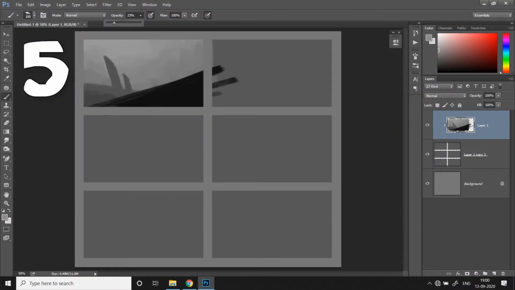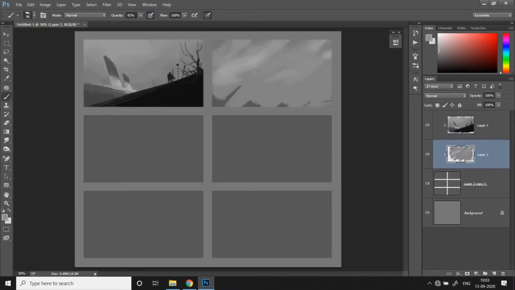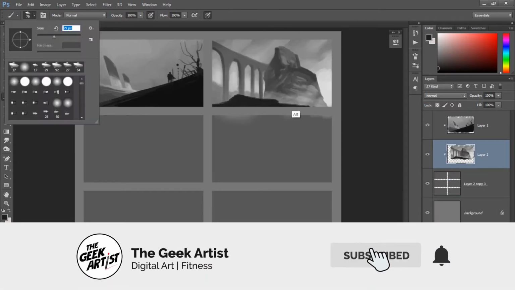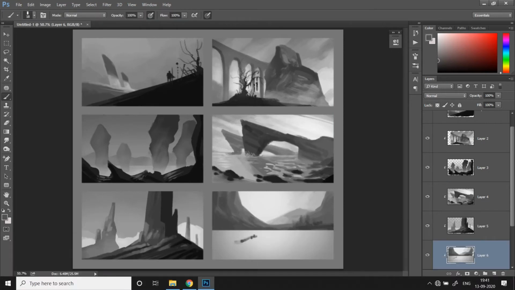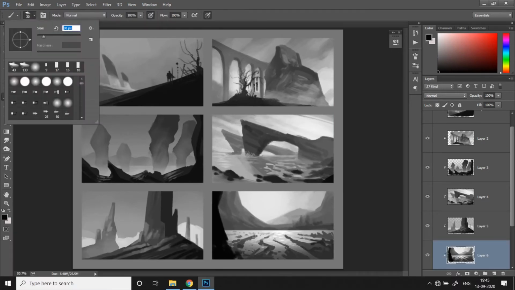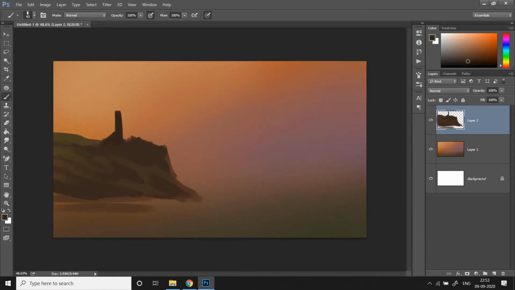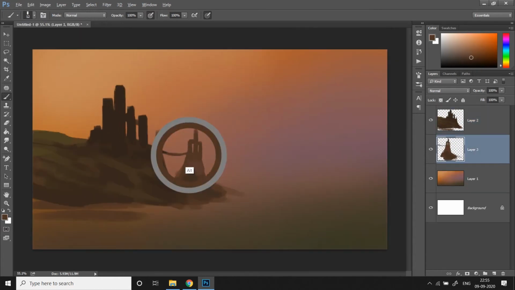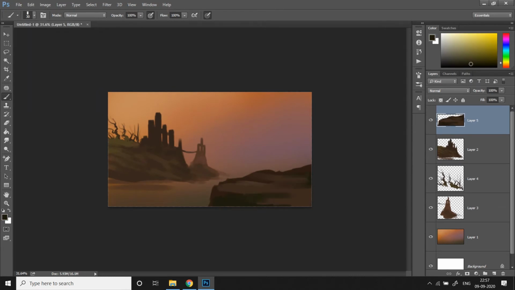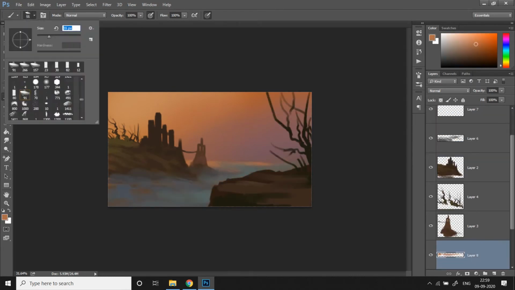Mistake number 5. Getting caught up with the details instead of focusing on the basics. Stop over focusing on details. Always remember, details are not what makes your art stand out or catch the attention. Pay more attention to basics like design, composition, colors and lights, because these are what determine if your painting will look beautiful at a quick glance.